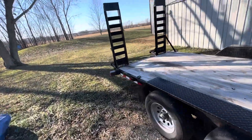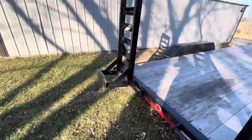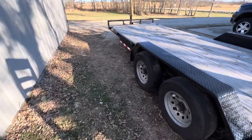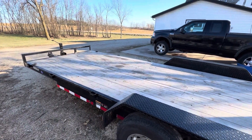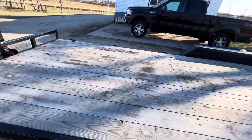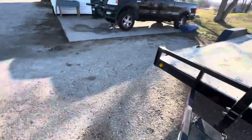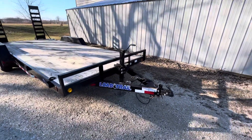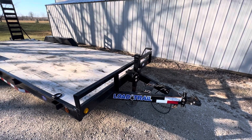These ramps are very nice. I have used it to haul a few things already and it's worked fantastic — pulls very nice. All the lights work on it now and I greased it up really good. I'm going to end up buying a spare tire for it because it did not come with one. I want to mount it over here somewhere so it's not all the weight up front. I do plan to buy an electric landing gear too, because the manual one is kind of a pain when it's cold out.